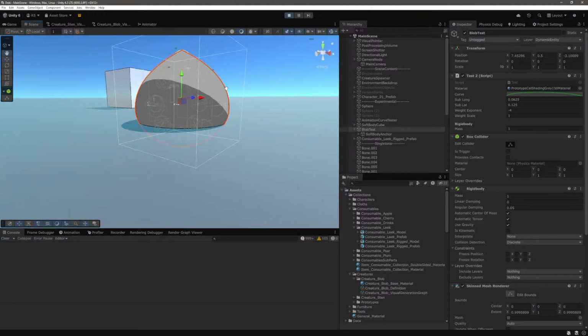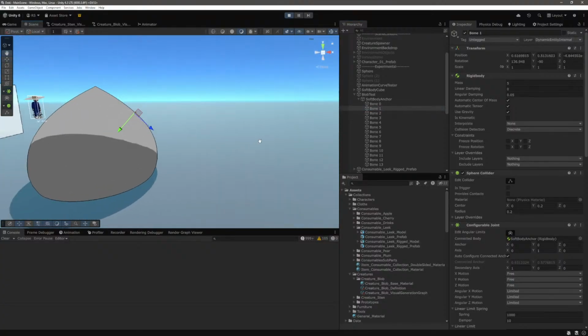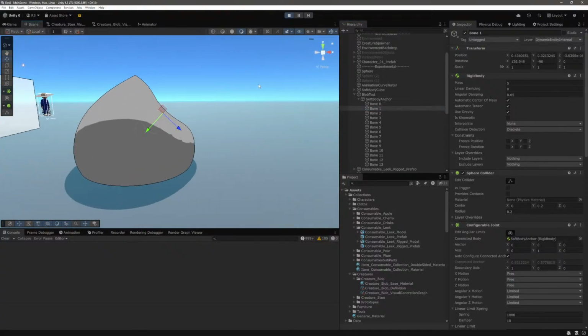Okay. So we have the possibility to do all of these nice things, but we don't move around the full blob anymore.